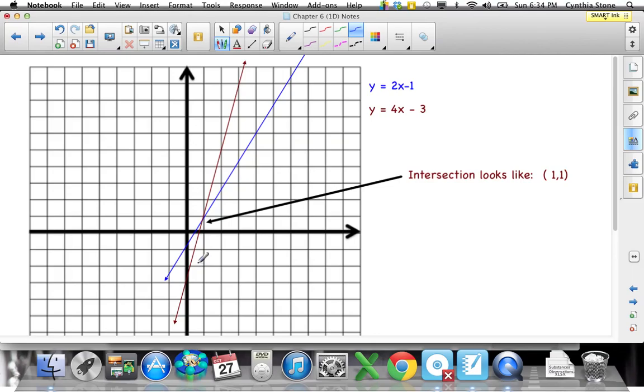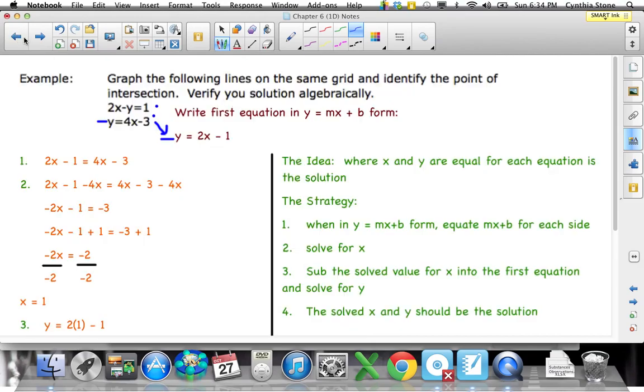And basically where they cross is my solution. It looks like 1, 1, not exactly, because when you graph, you never get a really exact answer. I'm going to guess that's what it is, but I don't really know that it's 1, 1 until I've gone through the process of the algebra, right? Because as I've shown you, my graph kind of goes off. It's hard to draw a perfect graph. You know that. And so algebra is a much nicer process, even though it's a bit painful. So here we go.